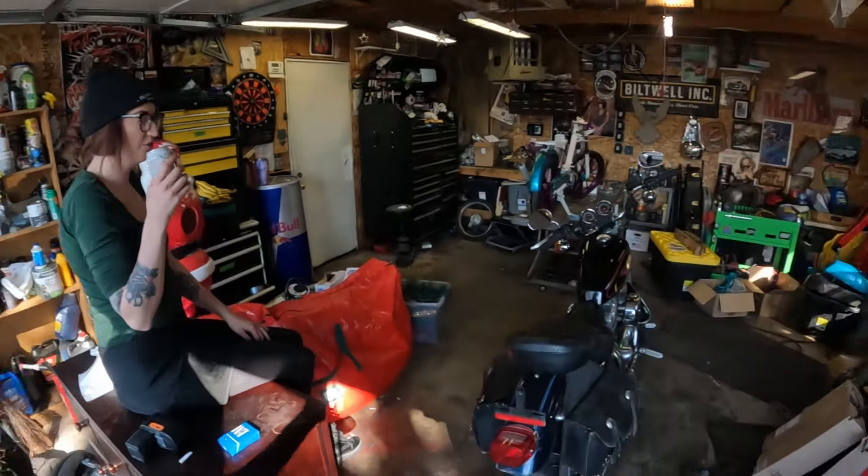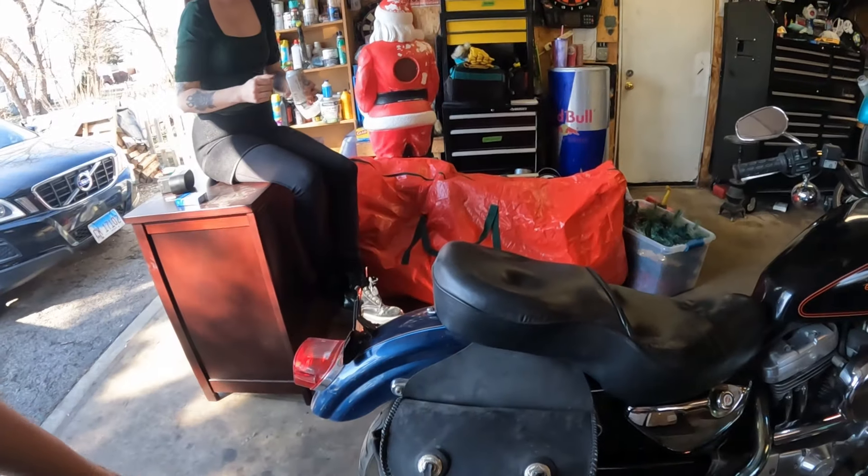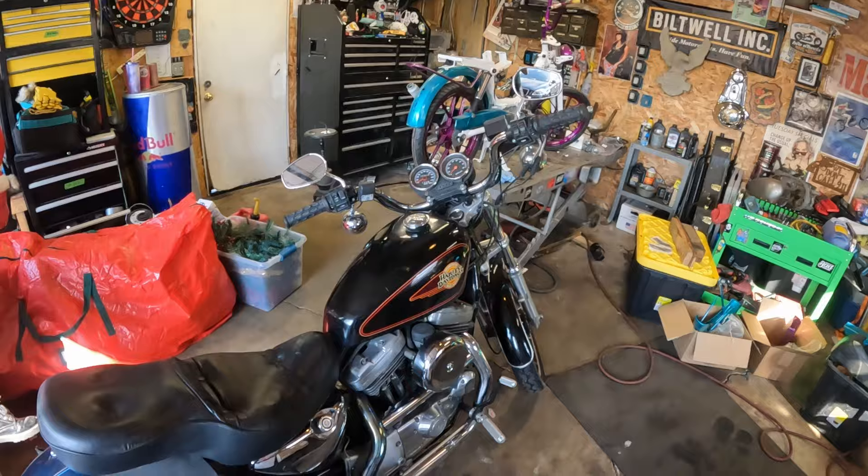Back at the house. Dottie's yelling at me about the Evo - we're trying to figure this out. I think we're going to try and just throw a sissy bar on so she doesn't fall off the back, and then take it for a ride and see if we're actually going to keep this thing.